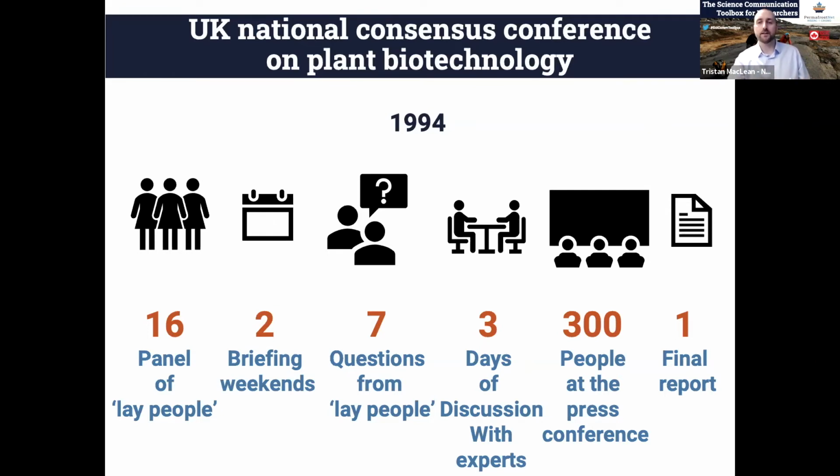A consensus conference is a forum in which a group of lay people question experts about a controversial scientific or technological subject. So they assess the experts' responses to questions that they pose to them, and they reach a consensus about the topic, and then those results are compiled into a report, and there's a press conference where the outcomes of this discussion and debate are presented. So there can be some decision making in terms of the lay people who are involved in the discussions.